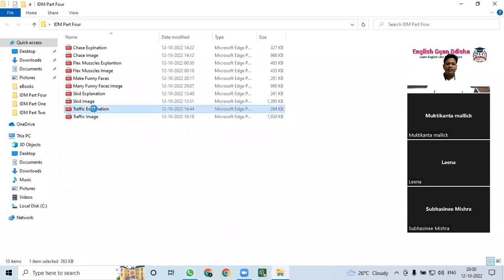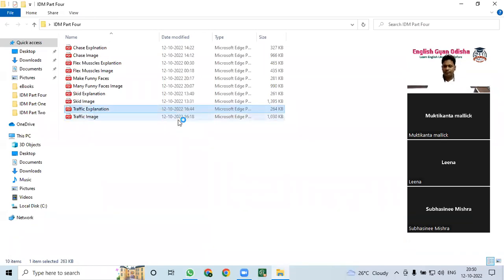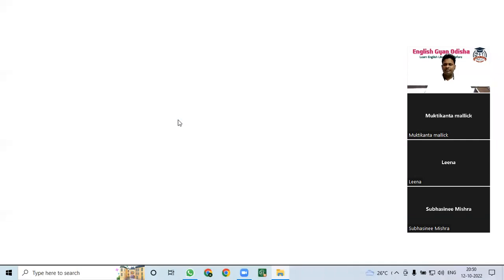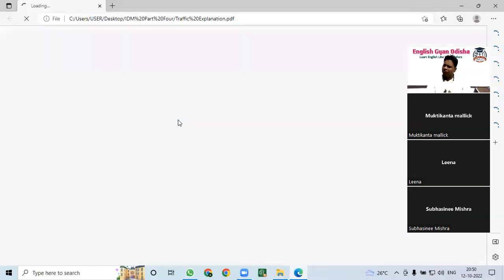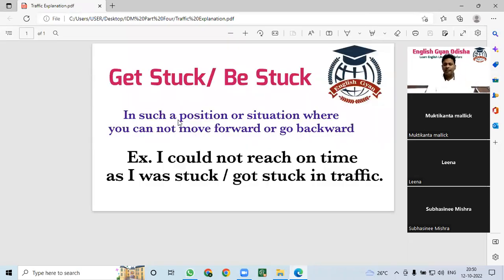You have to say it like this. Check it out. Because these are the things that you use every day, and you are not able to express yourself. I think it is very unfortunate. So you should know the daily vocabs. This is called daily vocabs. Obviously you have experienced this. This is something called get stuck or be stuck. Don't worry, I'm going to explain it.